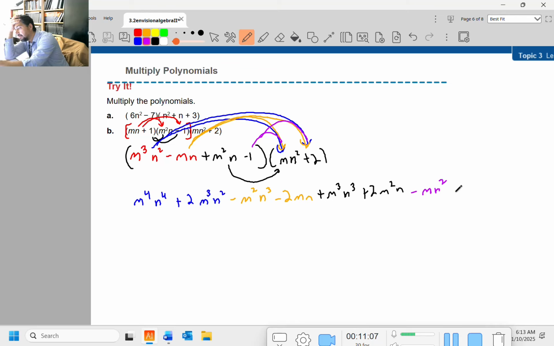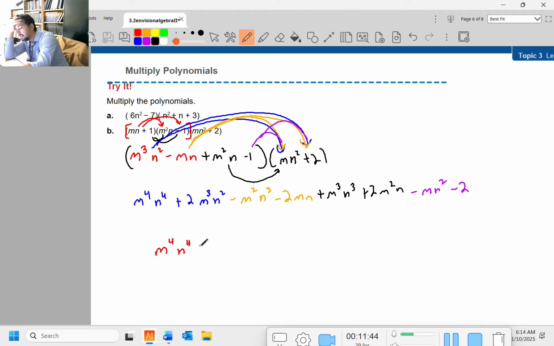and then minus 2. Of course, now we have to go through this process of like terms and exponents and stuff, which isn't a big deal. This guy is going to win the war here. m to the fourth, n to the fourth is the big dog. Let's see here. m cubed n squared. Is it supposed to be in? I don't see another one of him. I see some things that are close. But this is the next one.